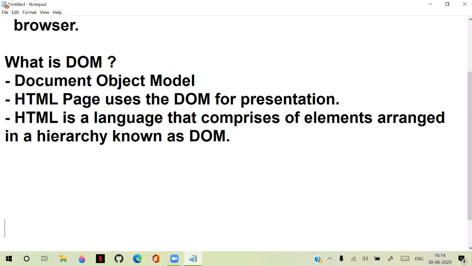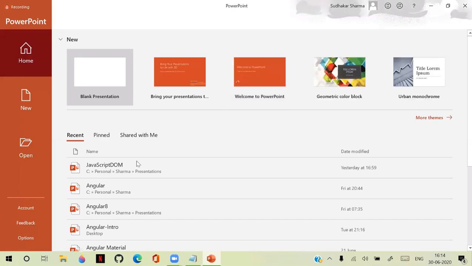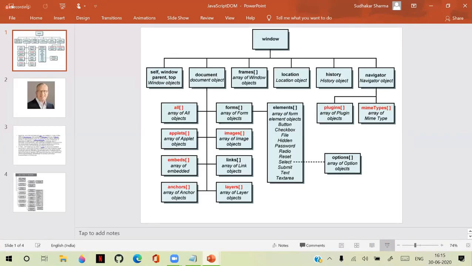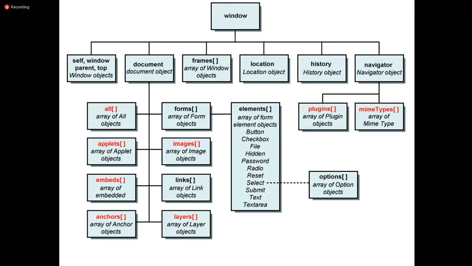Yesterday I gave you an overview of how the DOM looks. I will share that diagram also, so you can understand step by step. One by one you will learn about them. Actually, this is the browser model. In the browser model, HTML is using this DOM.